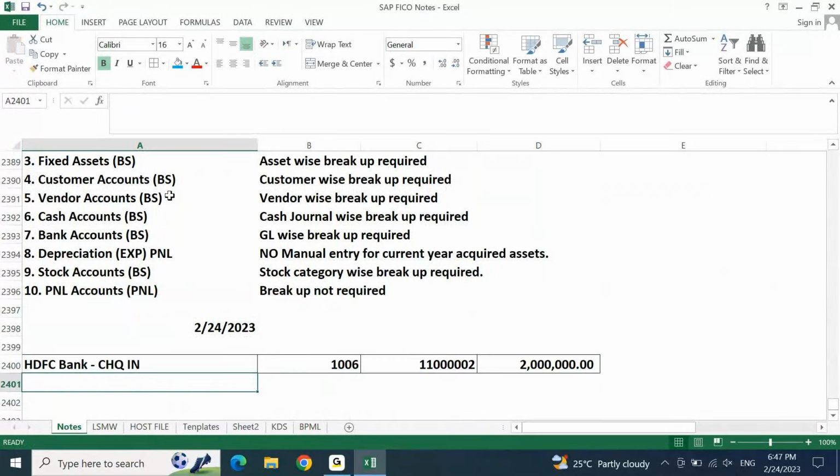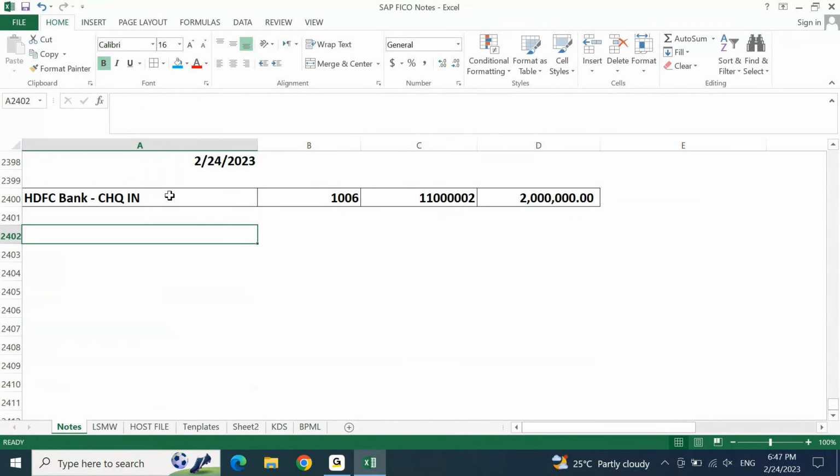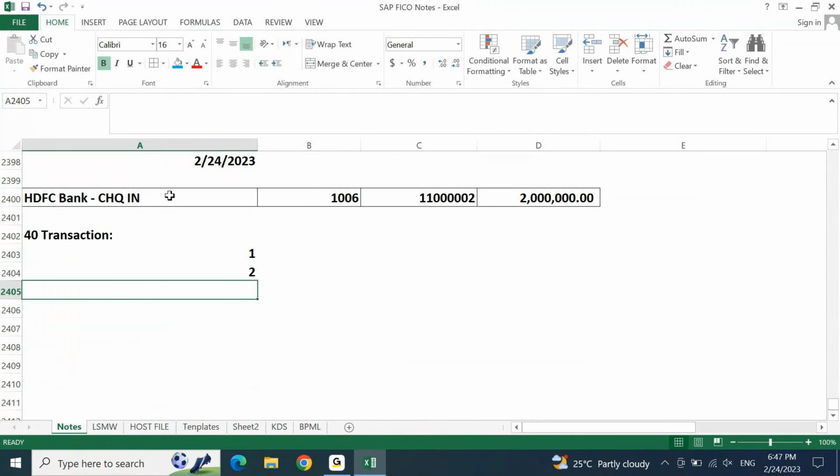Why this 20 lakh is there as open? Your client will give you, let's say if there are some 40 transactions open. They will give you all the 40 transaction details, like 1, 2, until 40 they will give all the transactions.